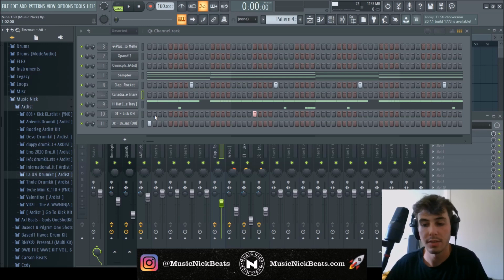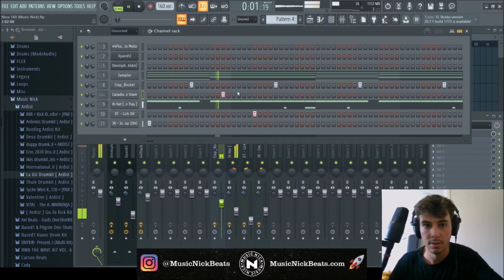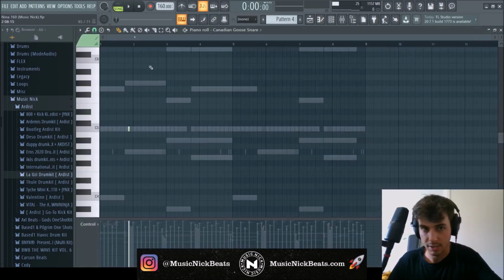Sometimes it sounds good to have a kick 808 and an open hat or a roll hit at the same time. There's some good energy. But if you have a kick hit at the same time as an accenting snare like this, it kind of sounds whack. So watch out for that. Just give everything its own space.